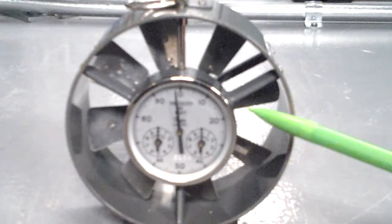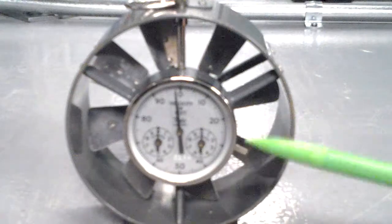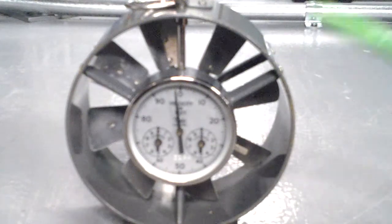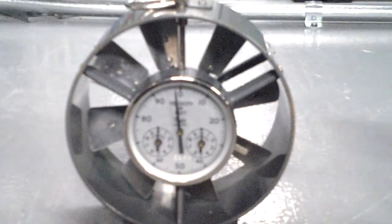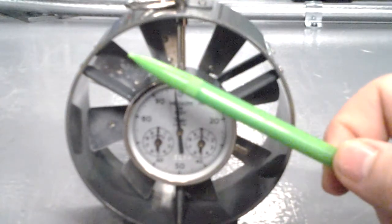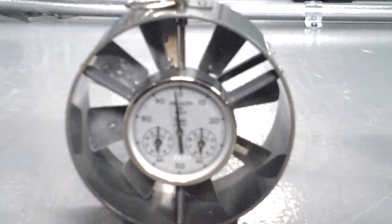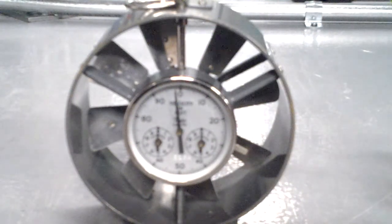How you use this tool is you measure in five trials. Each trial is a minute long. So you hold the back of this tool on the vent with the switch on for one minute. After that minute is up, you turn the switch off and that will shut off the gauges. The fans, however, will still spin — don't be alarmed, it's not going to mess up the measurement.